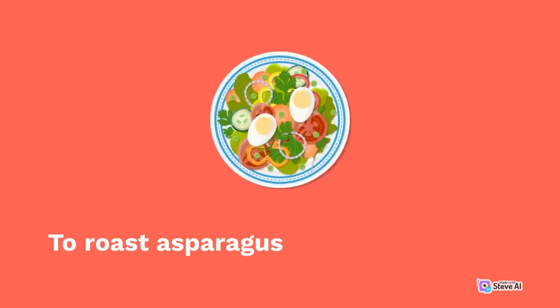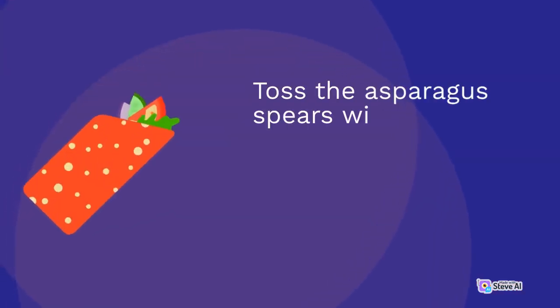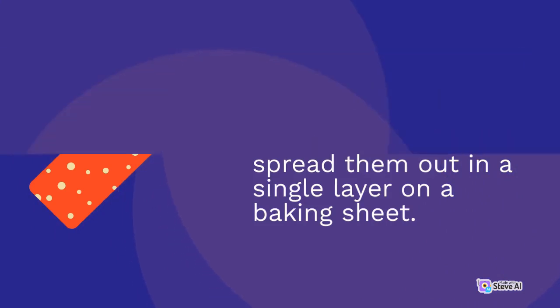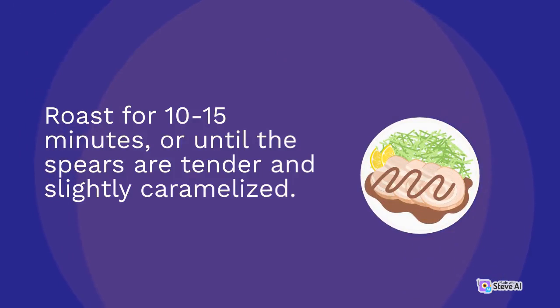To roast asparagus, preheat the oven to 400 degrees Fahrenheit. Toss the asparagus spears with olive oil, salt, and pepper, and spread them out in a single layer on a baking sheet. Roast for 10 to 15 minutes, or until the spears are tender and slightly caramelized.